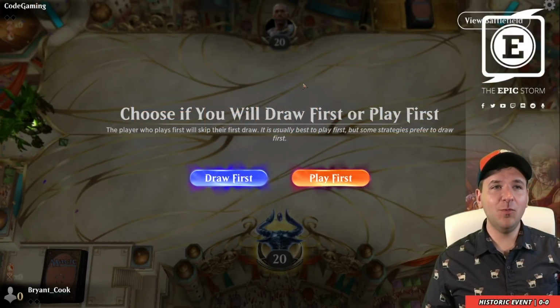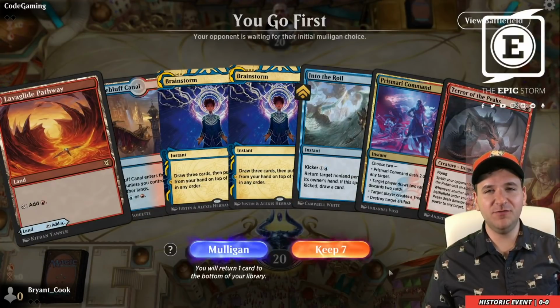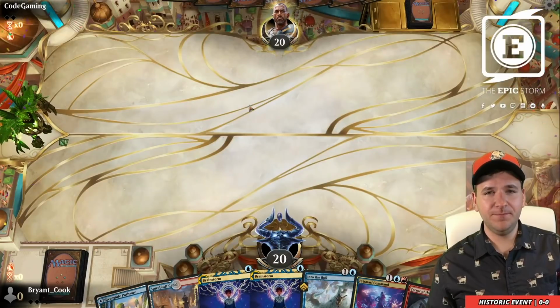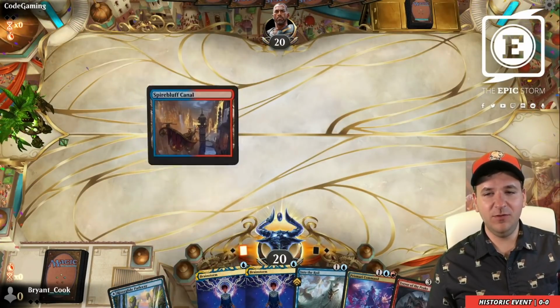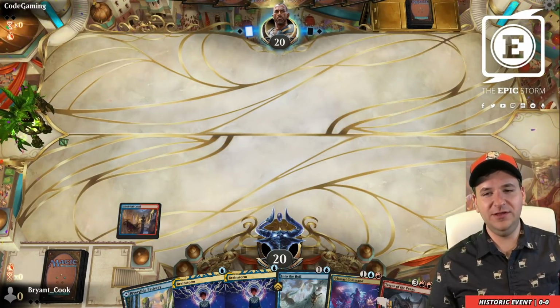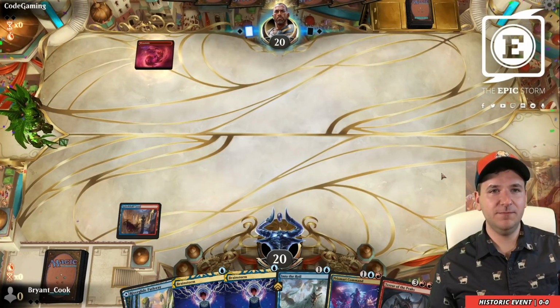Welcome to round number one. We are on the play against CodeGaming. Let's Dragonstorm some people. Yeah, this seems great. Let's try this out. One of the nice things about this deck is that you can always hard cast Terror of the Peaks. Unlike Bogard and Hellkite that cost 8, Terror is essentially a very similar card for 5.